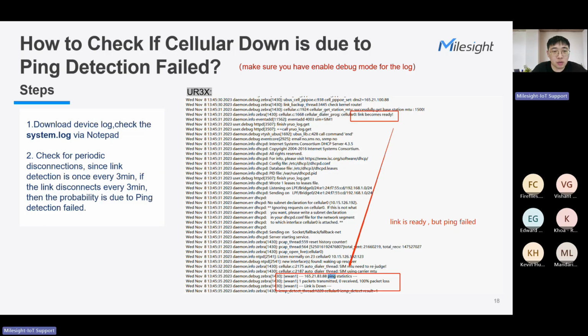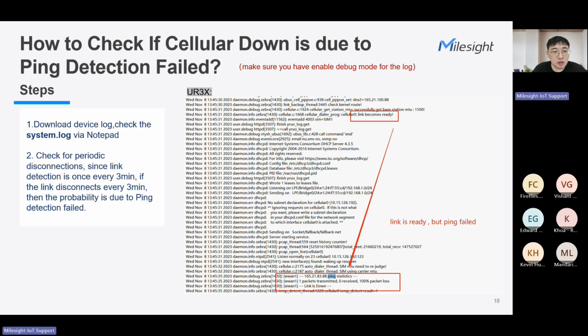You can see it is the UR3X series, and in the log you can see the cellular link becomes ready, which means the module has successfully registered. But further down you can see the ping detection. It has sent one packet but received none. Then the ping detection fails, and the program will mark this link as down.